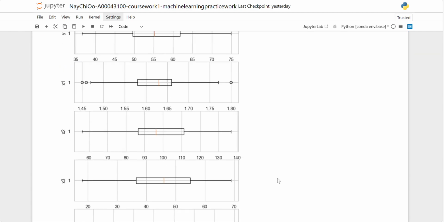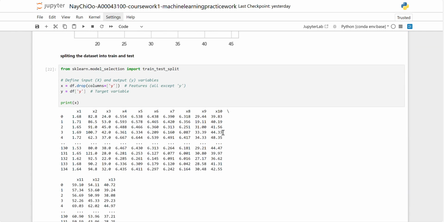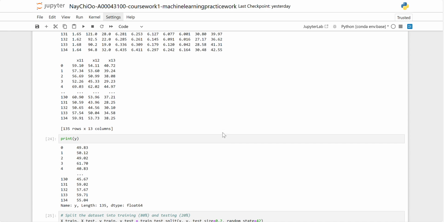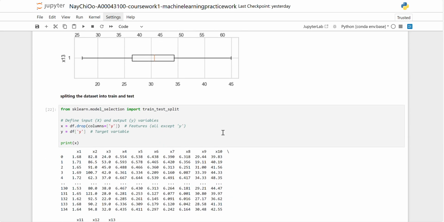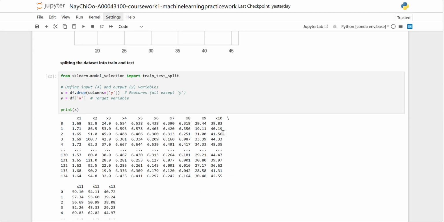And a box plot with x1 through x30 and also y. The box plot helps to demonstrate a summary of large amounts of data. After importing the library, importing the dataset, extracting the values, dropping any necessary columns, and plotting, I create the linear regression and random forest regression models.